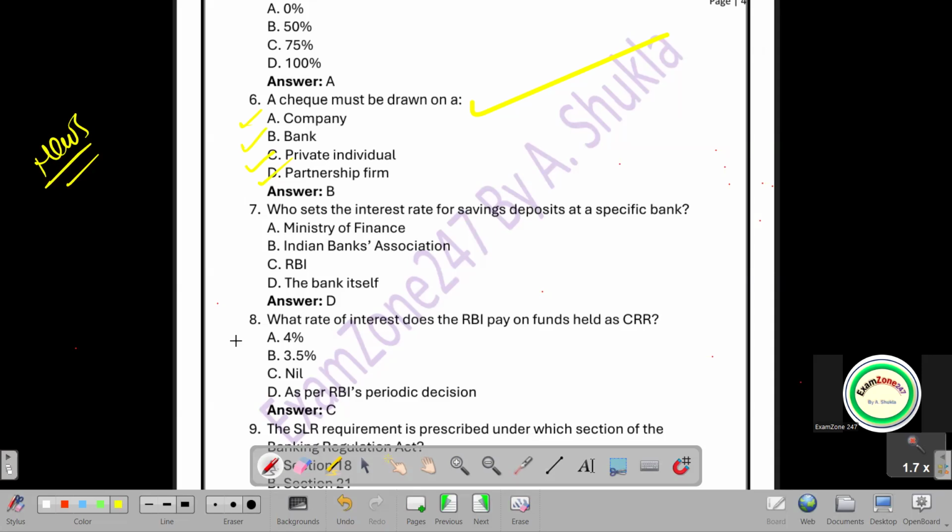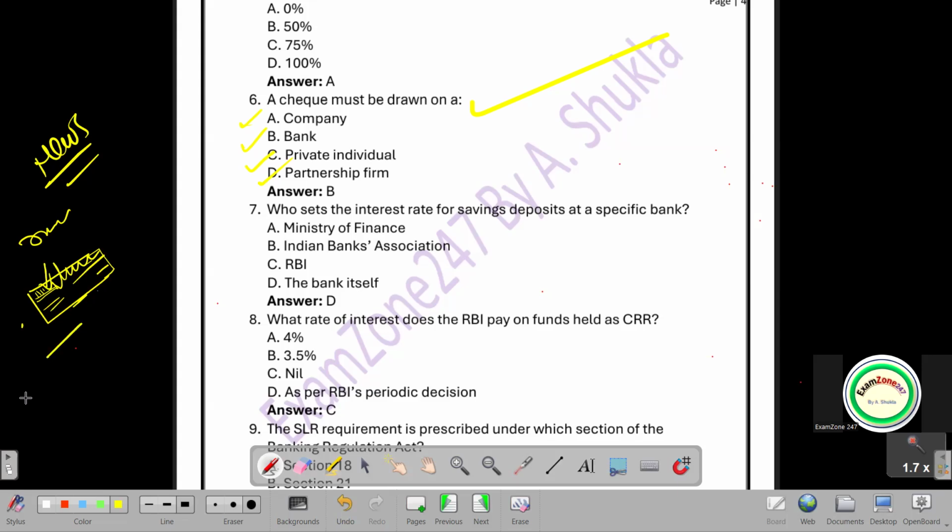This question was asked. See, yes, on a bank. Whenever you see a check, you see a bank name here. Okay, then everything, account number, etc. MICR code or signature. Then whenever you are writing anything, meaning drawing the check, you are drawing on the bank quoted here. Whatever bank is there, the check is drawn on the bank.